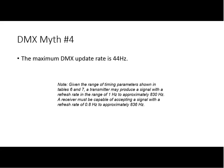It's worth noting, if you happen to be a manufacturer, especially a controller manufacturer, listening: while you can do this, it is not a good idea. The standard did allow it going back to 1986. It's mostly a historical artifact. It's just how the numbers worked out. But most all controllers, I tend to see at least, always send out 512 slots per packet. You can send shorter, and it's okay to send a bit shorter. But this is probably one of the least tested corner cases for in-device manufacturers, like moving lights, to actually test something with data rates coming in this fast.